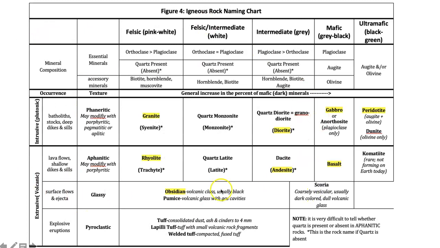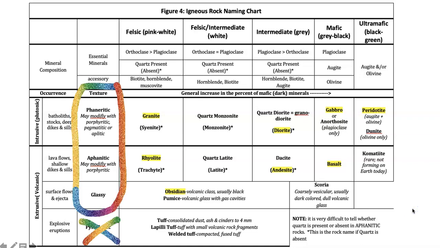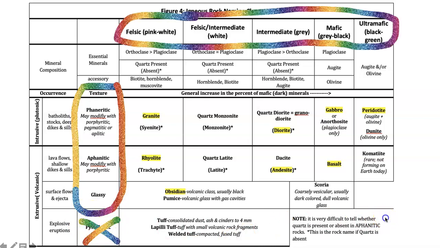Finally, the last set of questions asks about figure 4, which we've already looked at, which is this chart right here. The questions might ask about some of the other rocks besides the ones I have in yellow, but that's just to make sure you understand how to read the chart. So remember, textures in this column, and we're not going to use pyroclastic. Compositions in this column, and we're not going to use that felsic intermediate column over here.